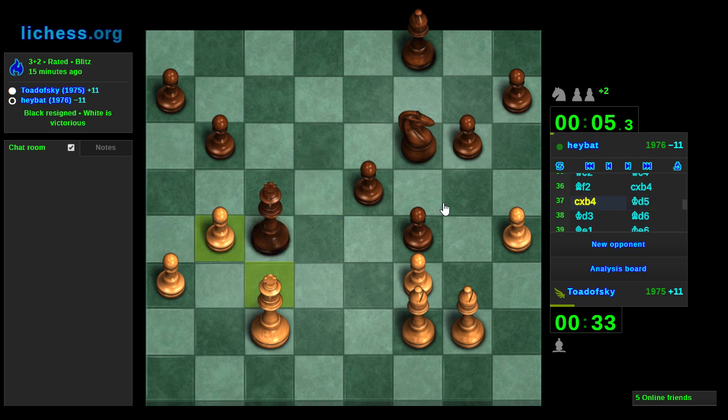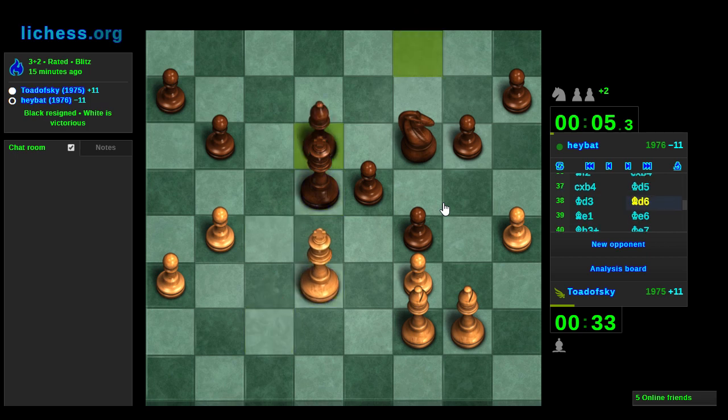I was kind of surprised to see this. This indicates that this is a waiting move. This is a move saying, I don't know what I'm doing, or, I have some really complicated plan, give me some time to execute it. Bishop e1, is this the best possible waiting move? I'm not sure. Actually, no, this allows him to play a6 and b5 straight away. Bishop g1 would have been a better waiting move.